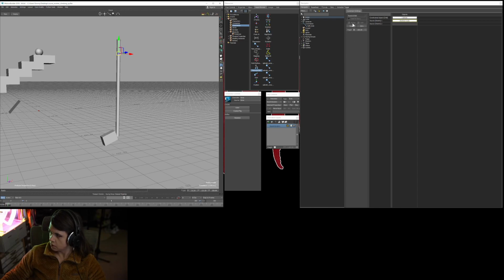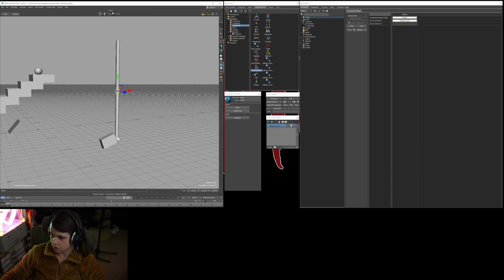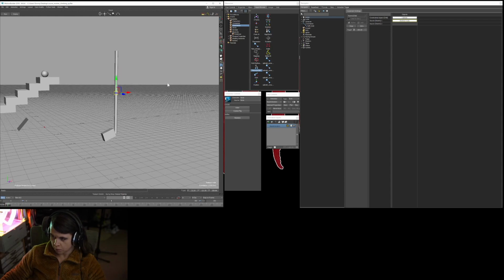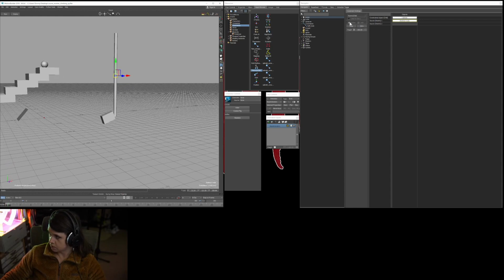So there's a button, active. If you press active, it's going to activate it, but it's going to do something that is undesirable for us, and I'll demonstrate. Press active and see how the club moved up. We don't want that. Let's turn it off. Let's move the club back down. Oh, I have a mask. Let's move the club back where it was.